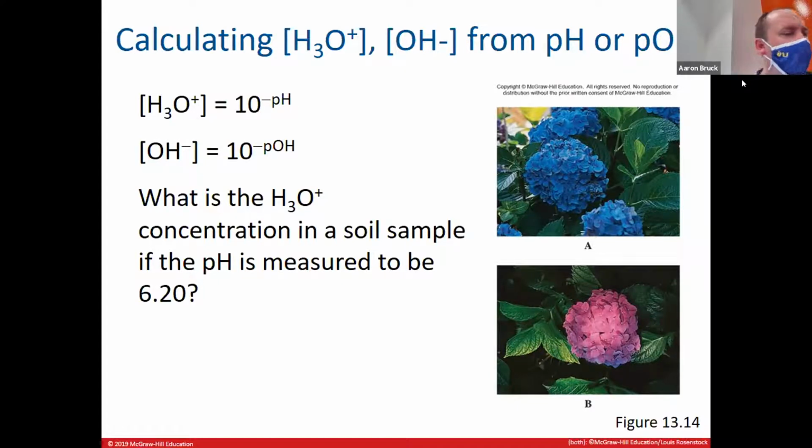Well, if we had to go the other way, what we would use is something called the anti-log. The anti-log is on your calculator the secondary function of the logarithm. It looks like a 10 to the x kind of symbol. And so all that you would need to do for these kinds of problems is, if you were given the pH, to find the hydrogen concentration, you just raise 10 to the negative pH power. And if you have the pOH, to find the hydroxide concentration, you would take 10 to the negative pOH power.